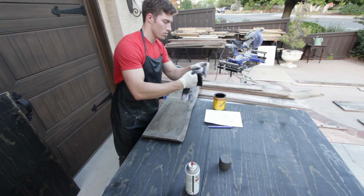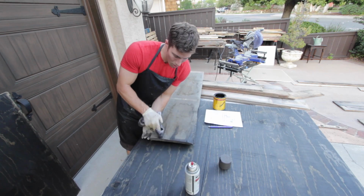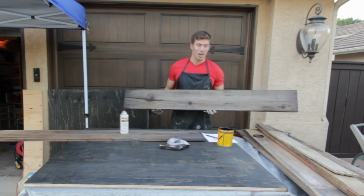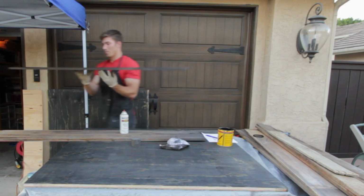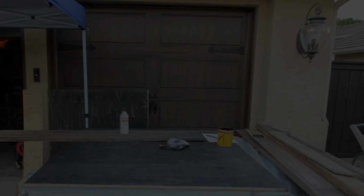And you don't have to, but I'm choosing to use some more stain and a little bit of that cloth I had and rub it in to make some cool little lines. I think this piece turned out really good. I'm going to go ahead and grab another piece and we'll get started on the next one. And when you're done with this, just move on to all the rest of the boards. And when those are finished, it's time to have some fun.